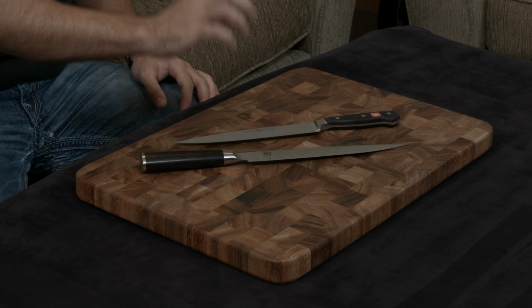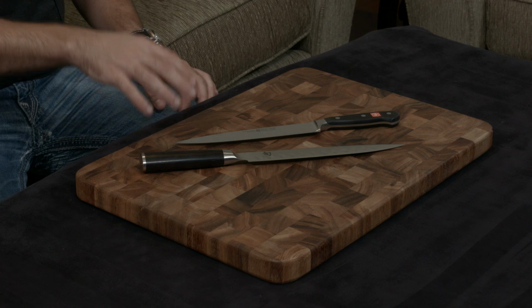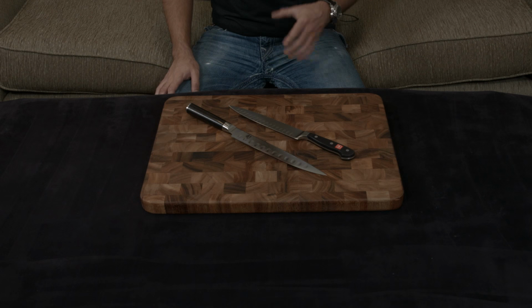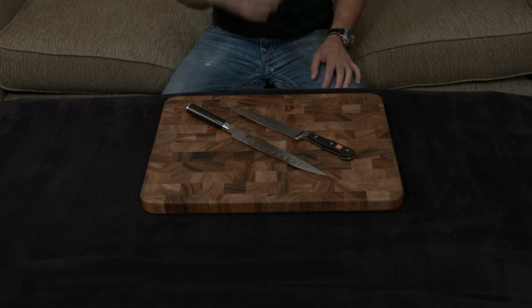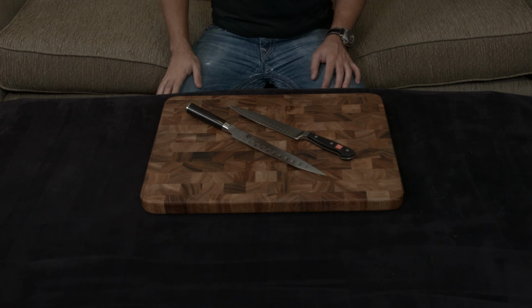In contrast, the Wusthof uses their own proprietary blend of steel. It's only about a 58 hardness, and what that means is the knife is going to dull much faster than the Shun will, but it can also withstand a lot more abuse. So if you're the type of person that throws your knife into the sink and does things like that, the Wusthof is going to be much more forgiving for you.